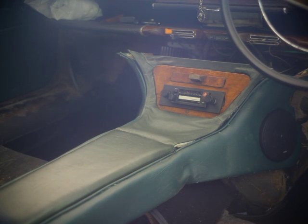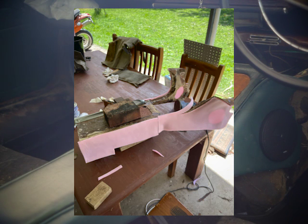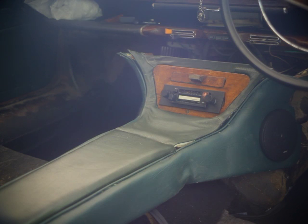And then once that was all trimmed and covered, and honestly, this took 3 weeks to do, so I didn't film any of it. I just wanted to get it over with. So I apologize that there's scarce details, but I'll put pictures up as I go.